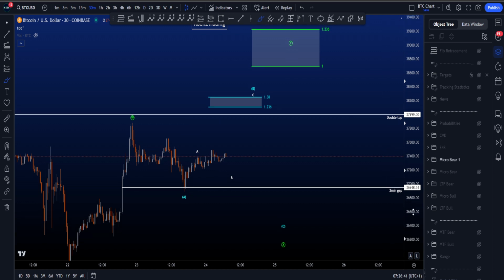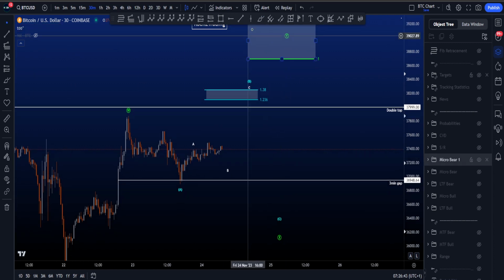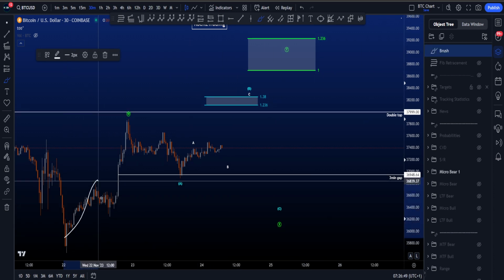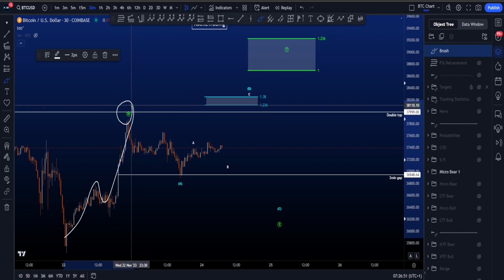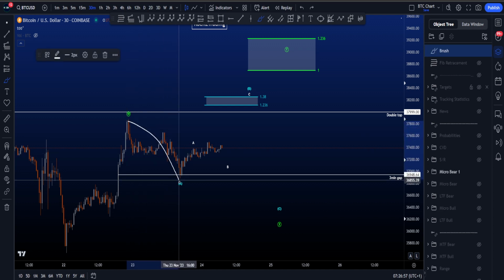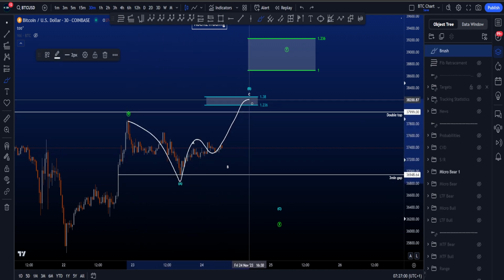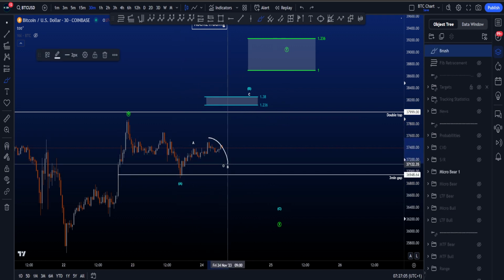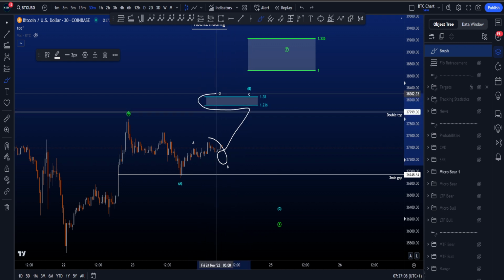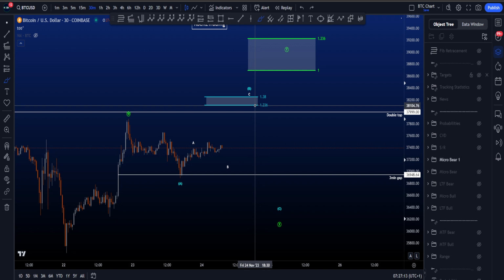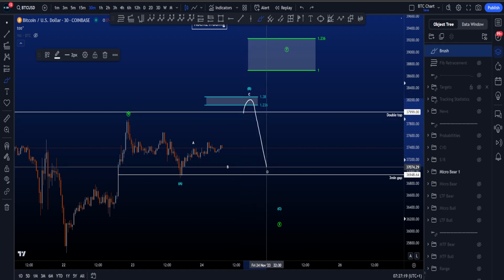But the alternative scenario here, which is increasing on me, probabilities are increasing as well, is this scenario here, where we then have a WABC to the upside, right? Three-wave structure. And then in wave X, you can have any structure. So in wave X, we can be looking for potential A, three-wave structure in a B, and then a C to the downside, which now means this relatively short A can get a B, and then wave C can perfectly fine take the double top, wick the double top, hit the target area for wave B, which is here sitting at 38.1k to 38.2k, and then reject in a wave C to the downside.